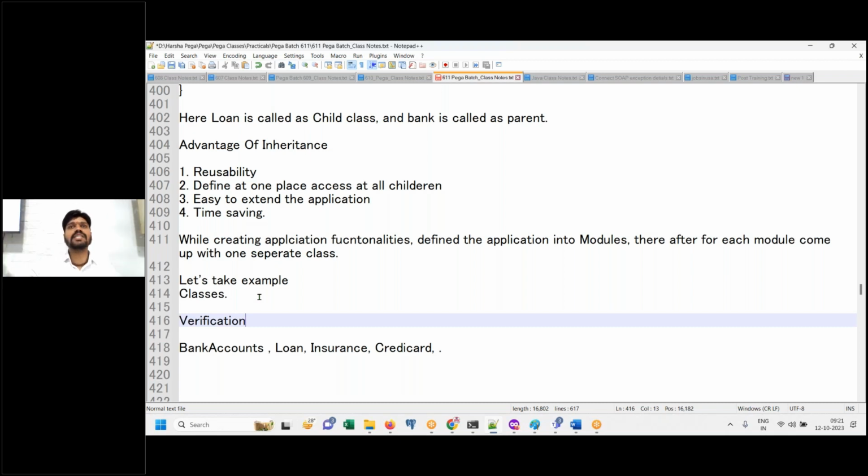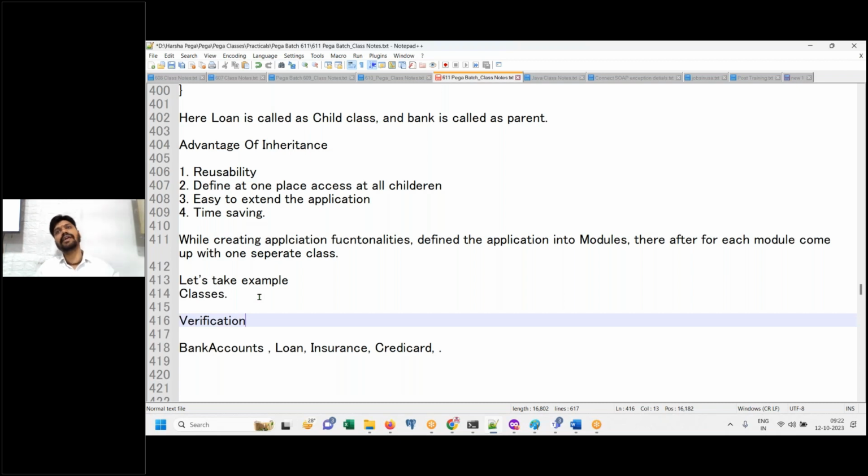Based on the real business only, you will come to know which is parent and which is child. In the requirement, they may not say create one as a parent and this as a child. Your tech lead may tell you, but the business does not know anything about inheritance of classes. They will tell you the requirement: we have 5 departments, please set up the functionalities of each department separately. And there is a verification department, which everyone will be calling, using its features.